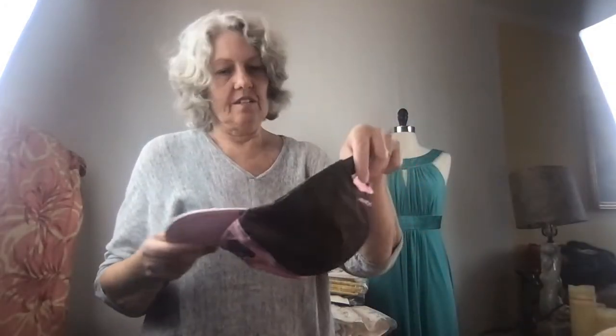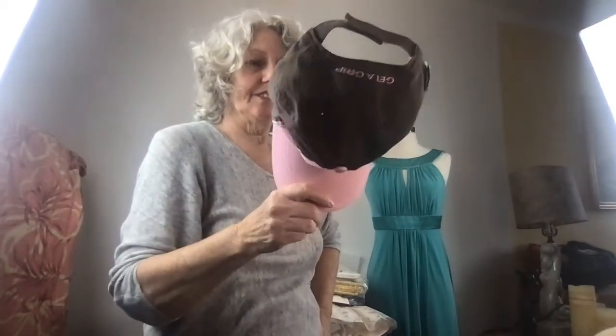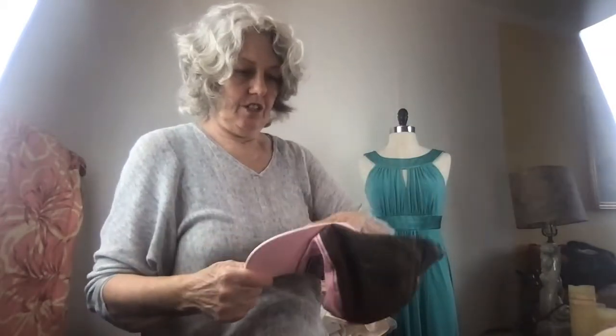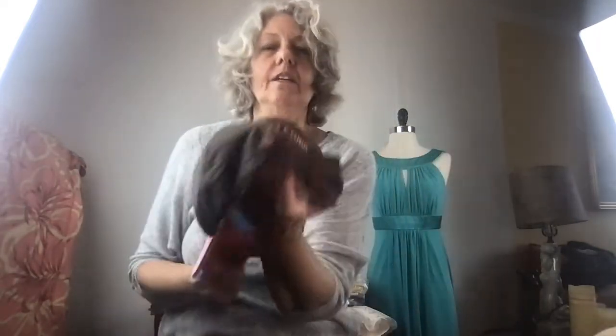I got this cowgirl hat — it's called Cowboy Hardware. That was $0.50. What cowgirl wouldn't like a pink and brown hat? It has some discoloration at the front, but I like pink. It says 'get a grip' on the back. And I got this leather handbag — I think the leather handbags were $2.